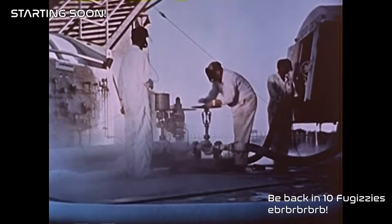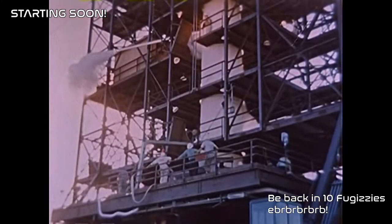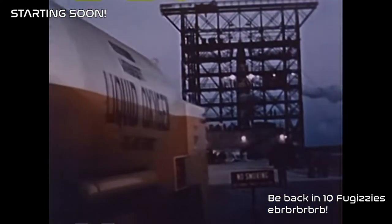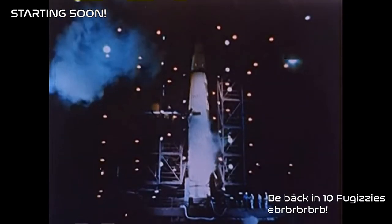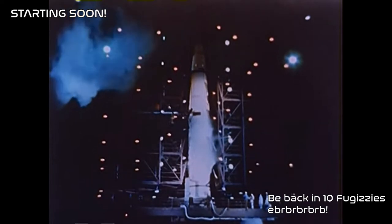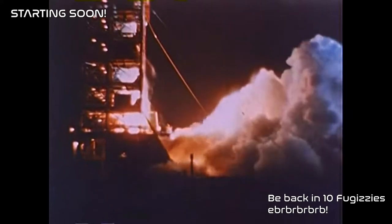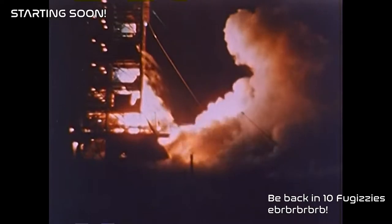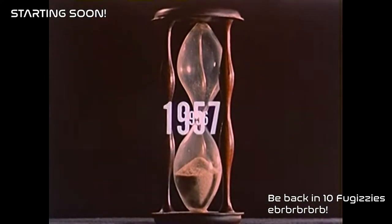For one thing, it has to be fed thousands of gallons of liquid oxygen, which is only a fluid at the unbelievably low temperature of minus 297 degrees Fahrenheit. At last, Thor is fed and primed and ready. Ready, however, not for a flight, but for a static, a held-down test of performance. And Thor does perform, but not to the standards demanded. And before Thor can be ready for a full flight test, the year ends.